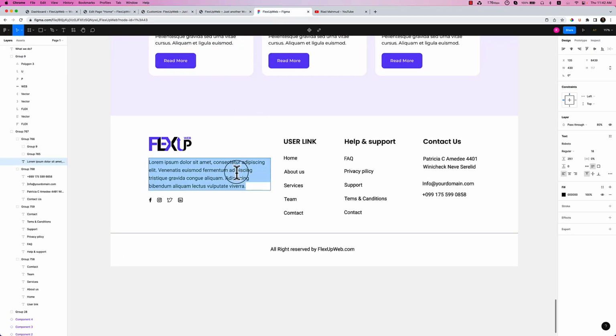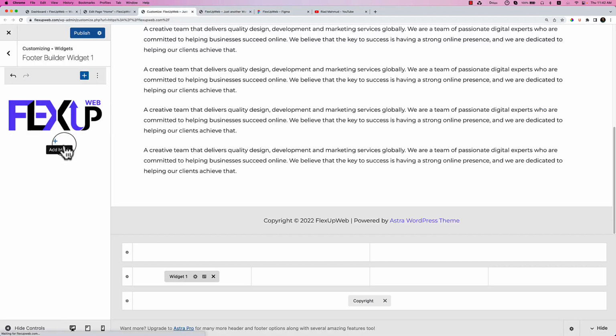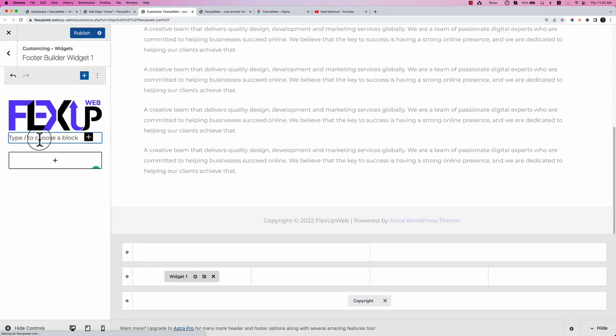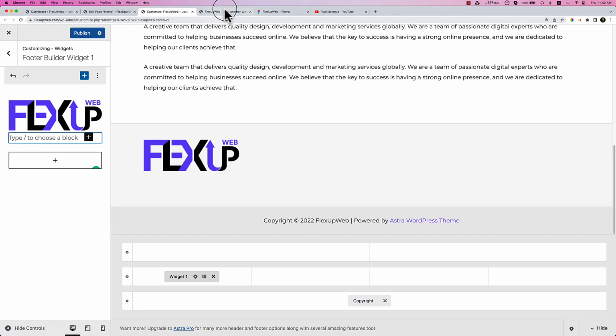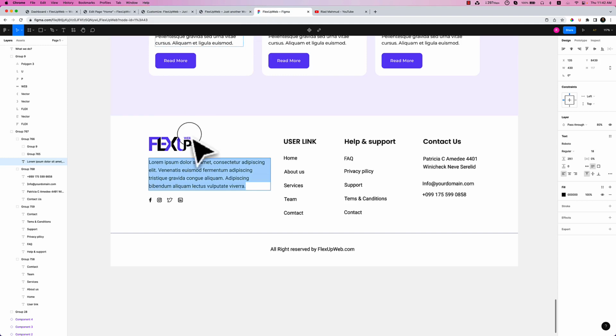And then text, paragraph text. Somehow the image is not visible, I'm not sure. Hopefully it will be visible. Yes, it's visible now. Now copy the paragraph text from here, but it's not working.